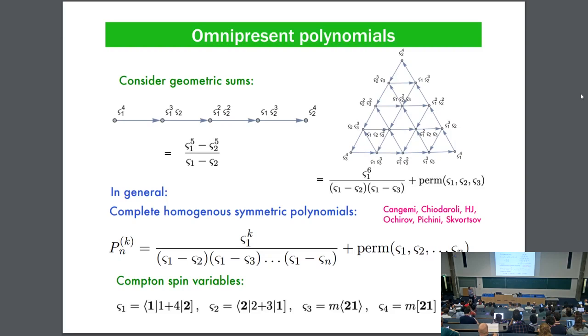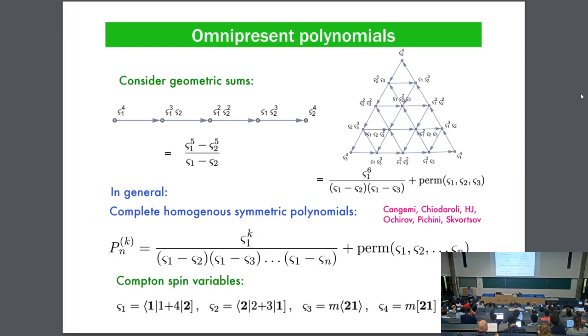So as I said, we already found this function, which looks like a geometric series, or a geometric sum. I can just think of it as having a lattice where I assign a variable to each lattice site to some power, and then a sum over it. That's a geometric sum. I can generalize that to 2 dimensions, then I get this generalized geometric sum. I don't know exactly what it's called. If you do that in arbitrary generality, you get the complete homogeneous symmetric polynomials.